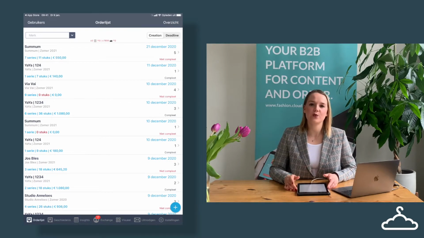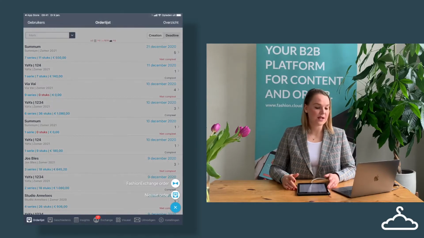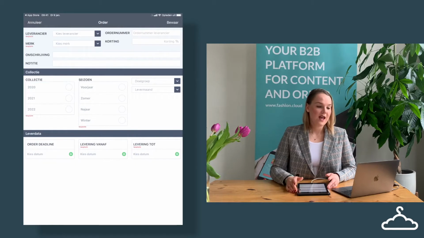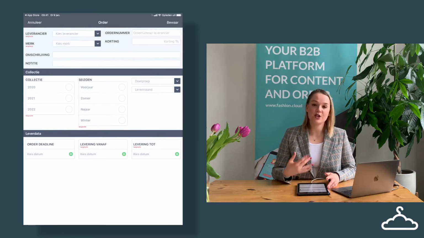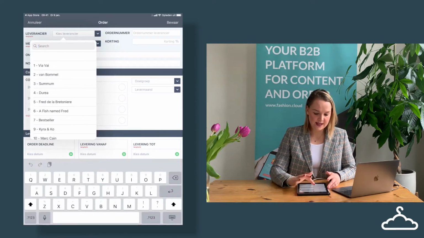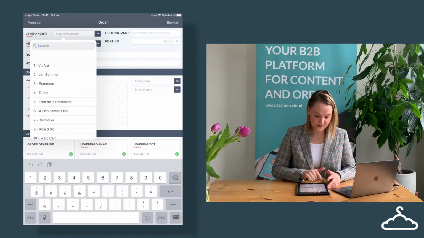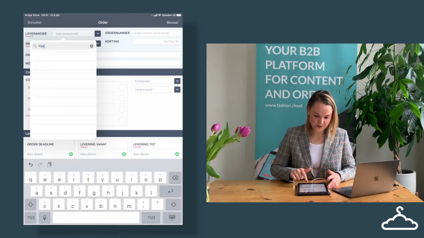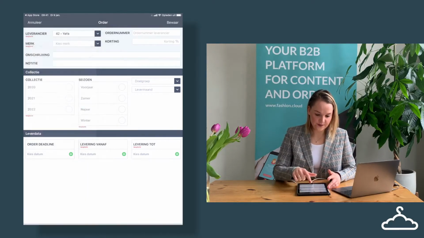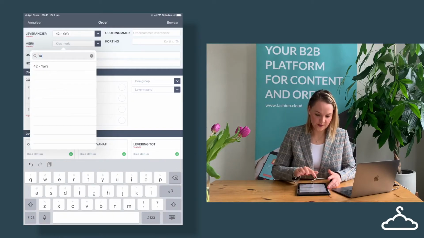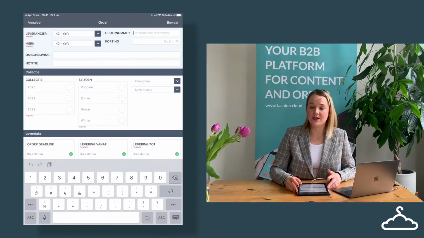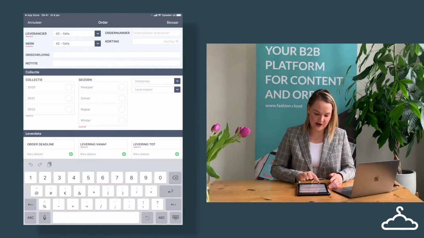So let's start first with a manual order. We press on plus and we press on new order. And this is the order pre-page, where you type in all the general information. This you can do, of course, already before you go into the showroom. So let's select a brand. And of course you saw here brands that you might not purchase, but when you have your own OrderWriter, this will be your own brand list.